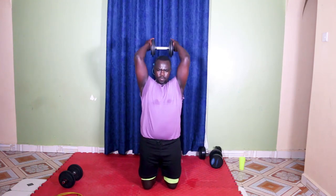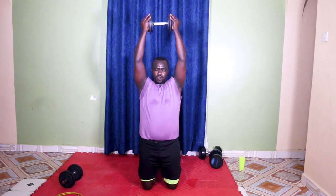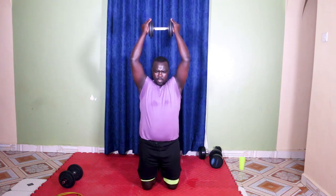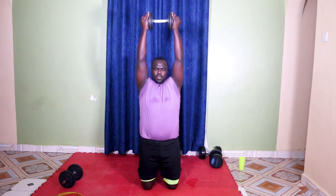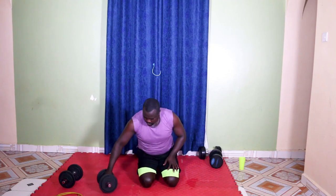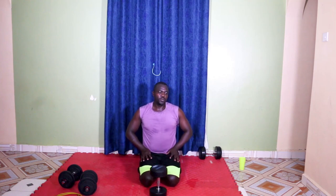Let's go back. Last one. And two. This is 15 kgs. That means you do fewer repetitions. And then after, you give it a good complement to target the triceps. Let's go.